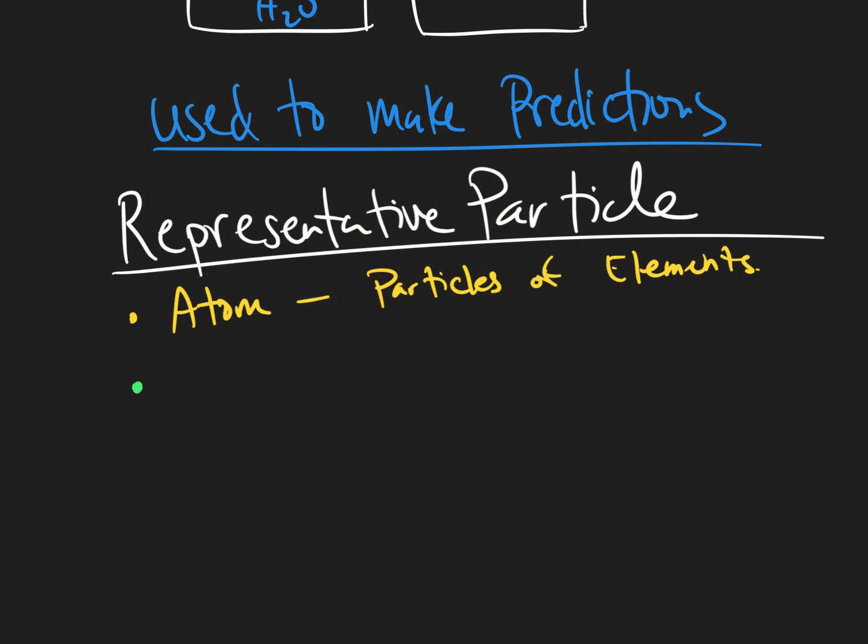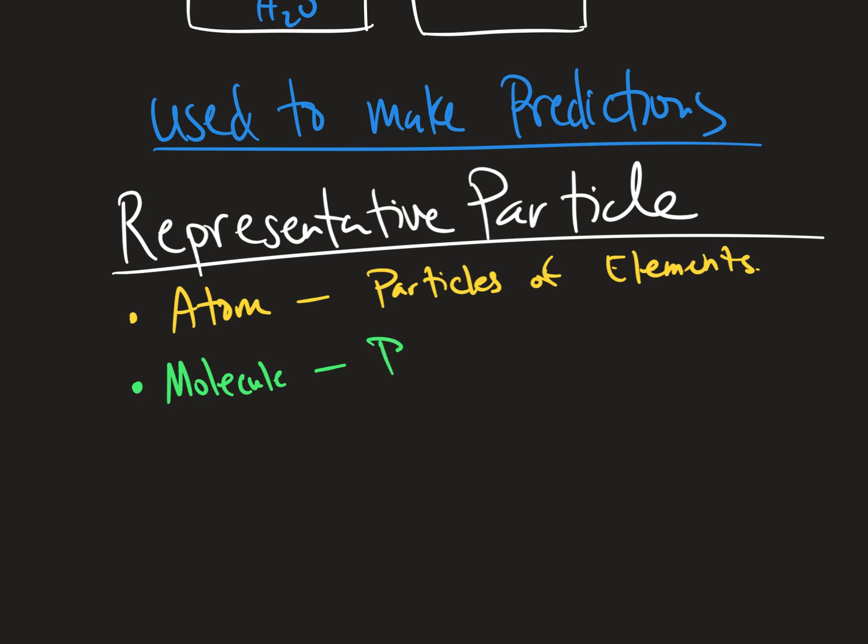Does that kind of make sense, guys? A single particle of an element we call an atom. Because an atom is the smallest particle of an element that retains its identity, right? Okay. And then a molecule, I'm sure you've heard that before. Molecule, please don't abbreviate that as MOL or MOLE. They're different.